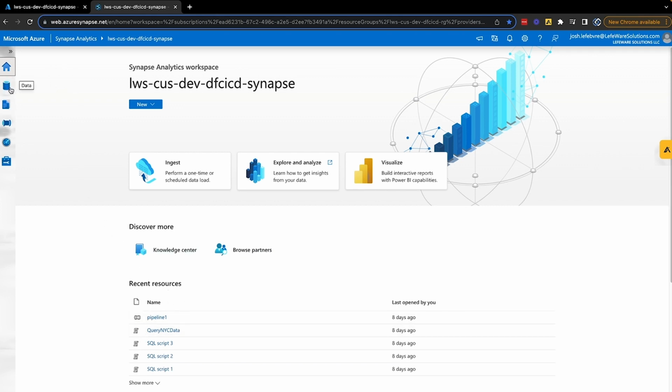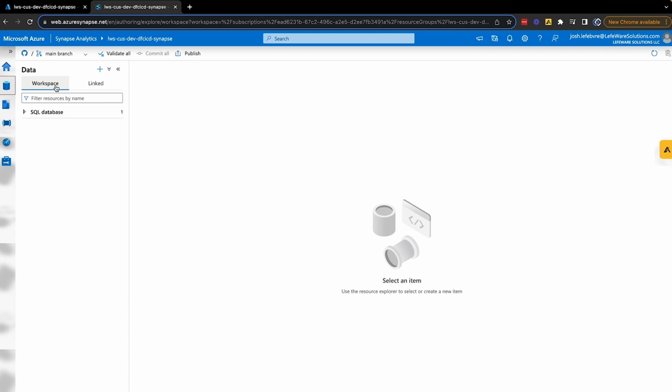But over here on the left-hand side, we have the data page. Note that there are two tabs containing data sources. So there's a workspace tab that has defined workspaces. Right here, we have a SQL serverless pool, which is capable of auto-scaling on demand. So essentially, you'd only pay for the compute that you actually use when you run a query, whereas a dedicated SQL pool would provision fixed resources, so you would incur hourly charges, but it would provide predictable performance and workload isolation. So really, it depends on the scenario that you're working in.